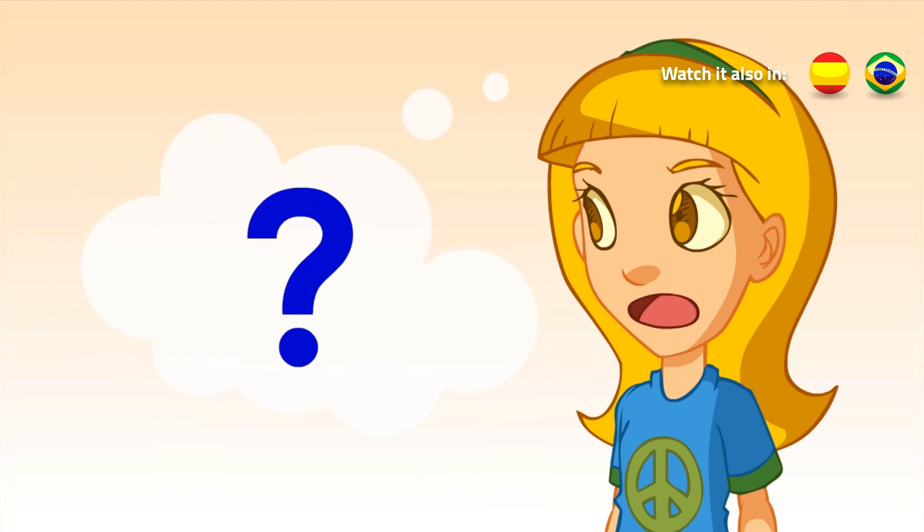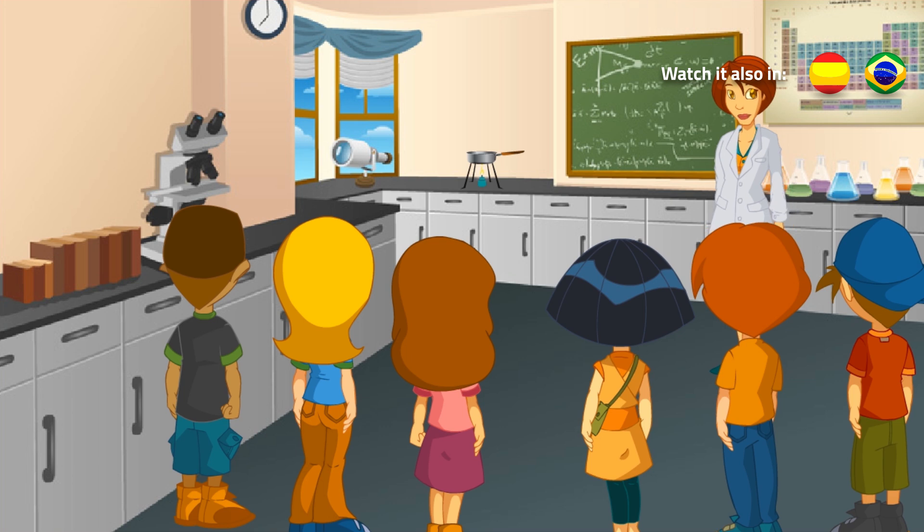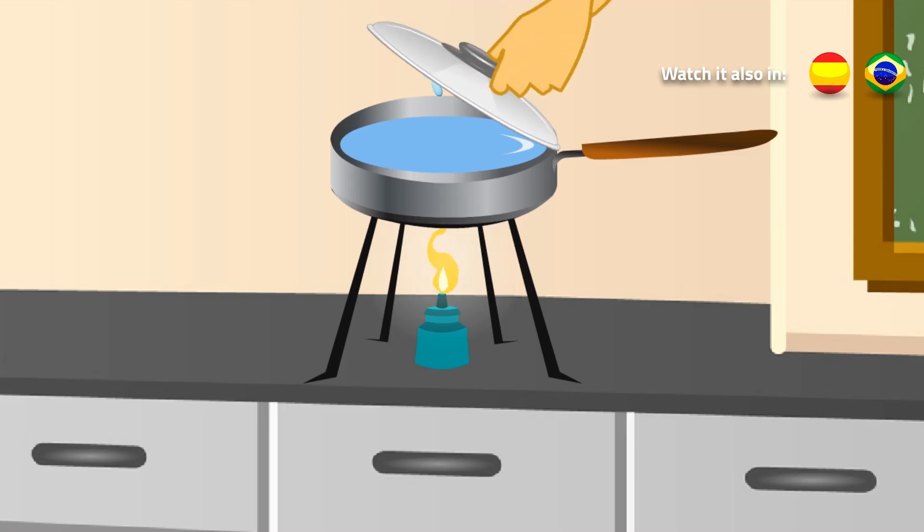Can we change it again from the gaseous back into the liquid state? Yes, that's the second part of our experiment. Please see what happens when I slam the lid on top of the pot. Some drops of water are formed and fall again into the pot. In other words, water vapor returns to the liquid state when it hits the lid and falls into the pot again.